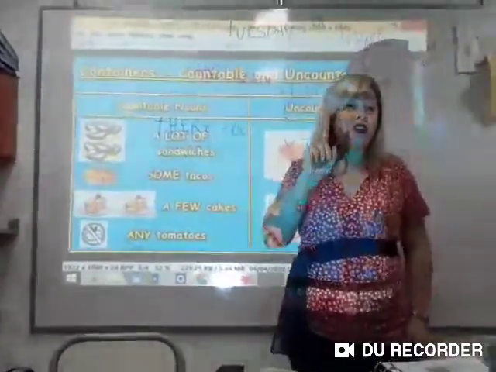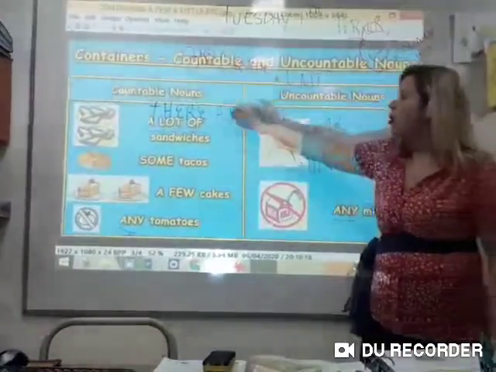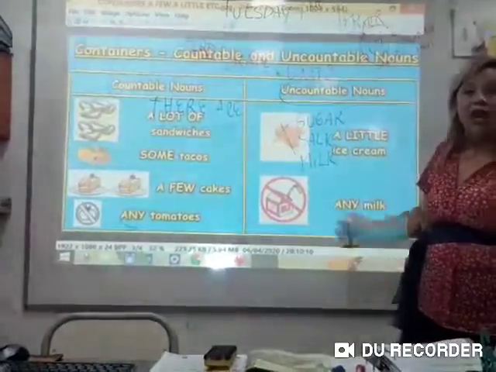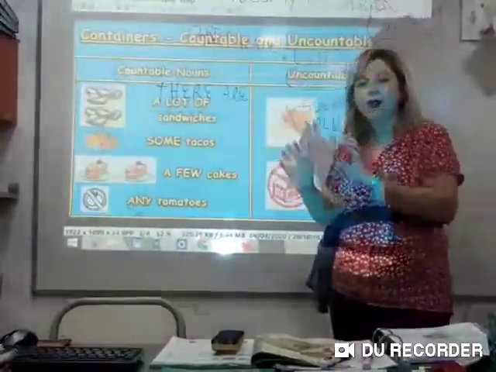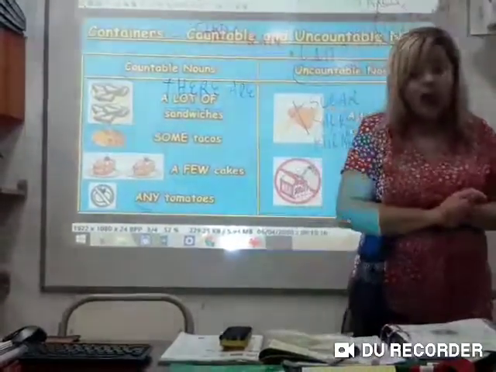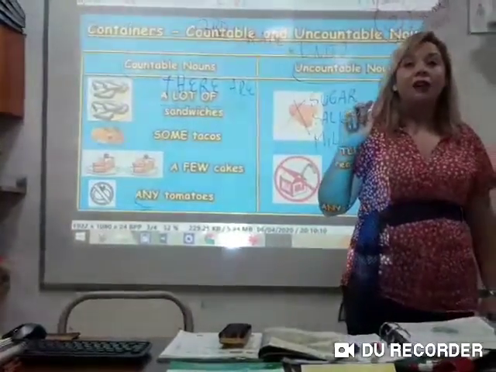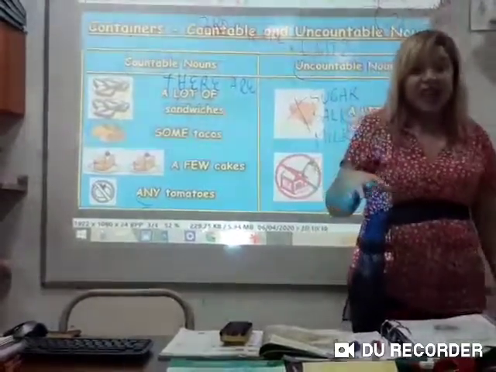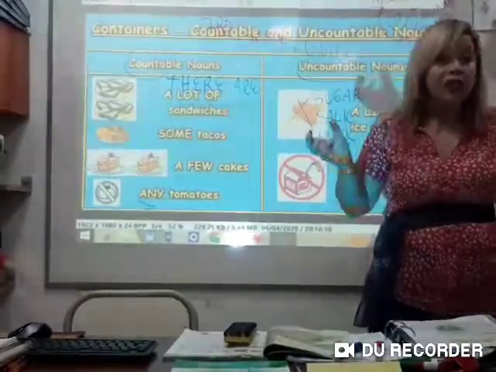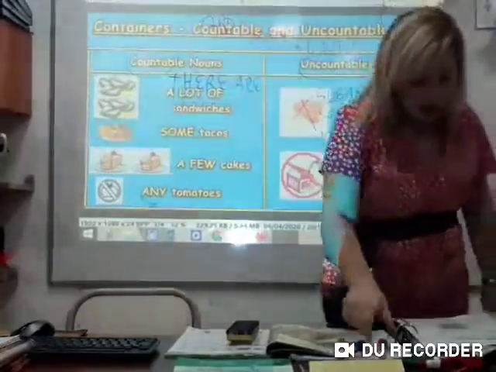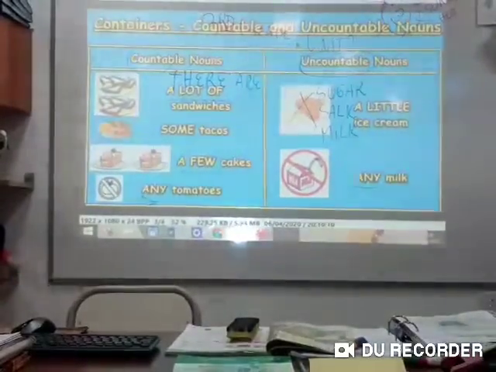Entonces tenemos en la clase de hoy, there is, there are, yes, some, any, contables, incontables, lo nuevo, a lot of, some, a few, any, a little, y distinguir bien. Van a tener ustedes el summary que va a sus casas, van a tener esto bien anotadito, así que no se preocupen. Okay, y los containers, yes, a packet of, a bottle of, a cup of tea, a glass, a plate, un plato de, okay, a bowl, yes, a bowl of vegetables, for example. Is it clear? So, very quickly, I want you to go to pages 22, yes, pages 22.